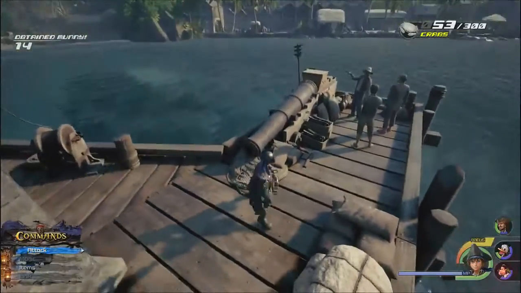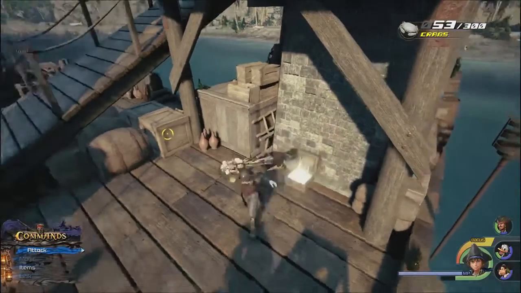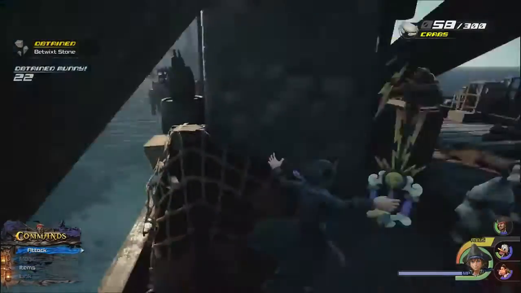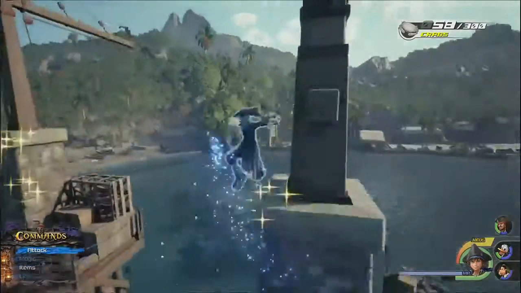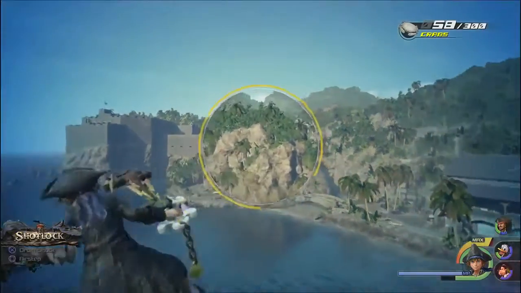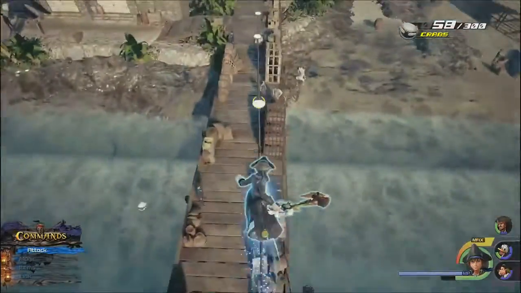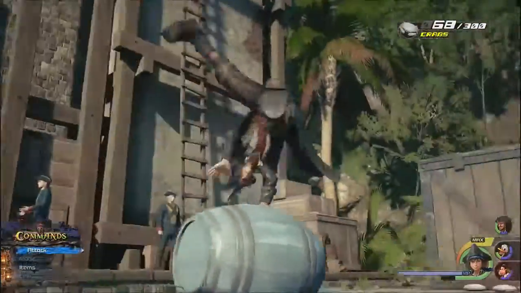Check cannon barrels. This might be a good spot to find some ingredients. Man, are the chests gonna blend in with the environment? If it is, this is gonna be harder to find. Alright. Oh, jump. Don't think we've explored the fort yet. Nope, we haven't. I don't know why I came up here for you to say that. Alright. Oh, beautiful. Okay, so X marks the smash, basically.